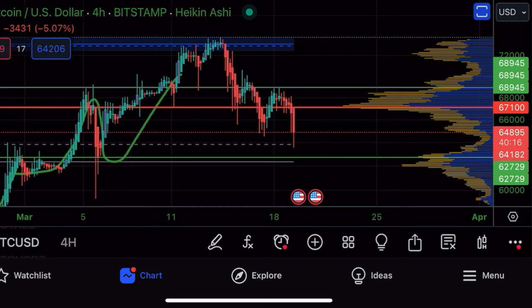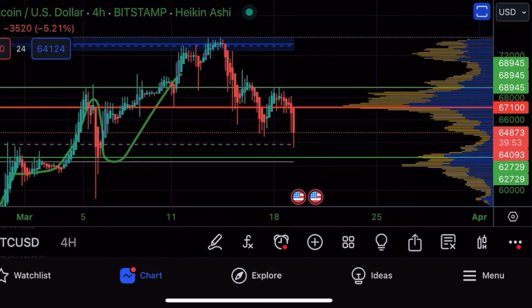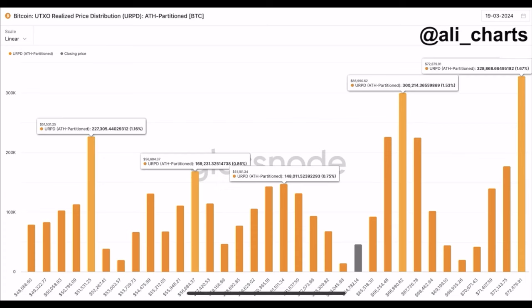This will probably be the case until the halving in April, which is three to four weeks away. Then we will see another explosion because the demand will be growing, the supply will be decreasing — the new daily supply will be cut — leading into a supply shock, which will push the Bitcoin price. Don't freak out, zoom out, stop crying, start buying this dip and this sideways movement.